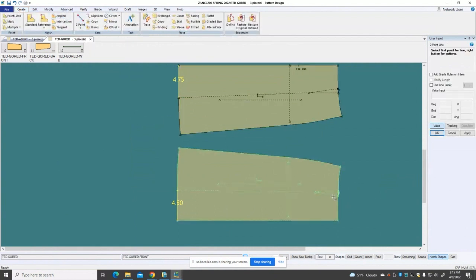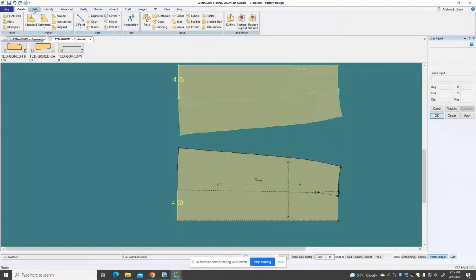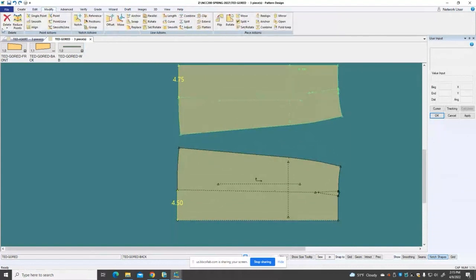Okay, so for a straight line, you're going to use 2 points. You select the dot point, and if you see, I'm in value mode, so bunny click. Now I'm in cursor mode, and then you select this point.